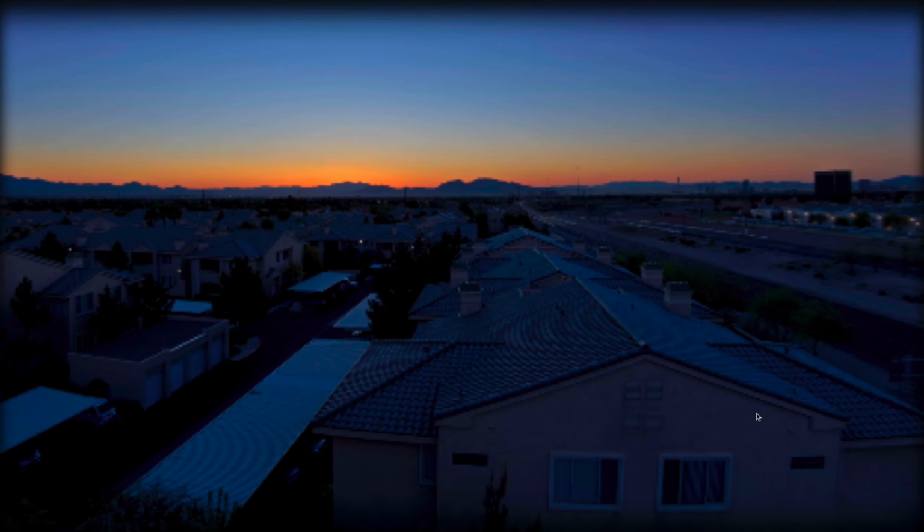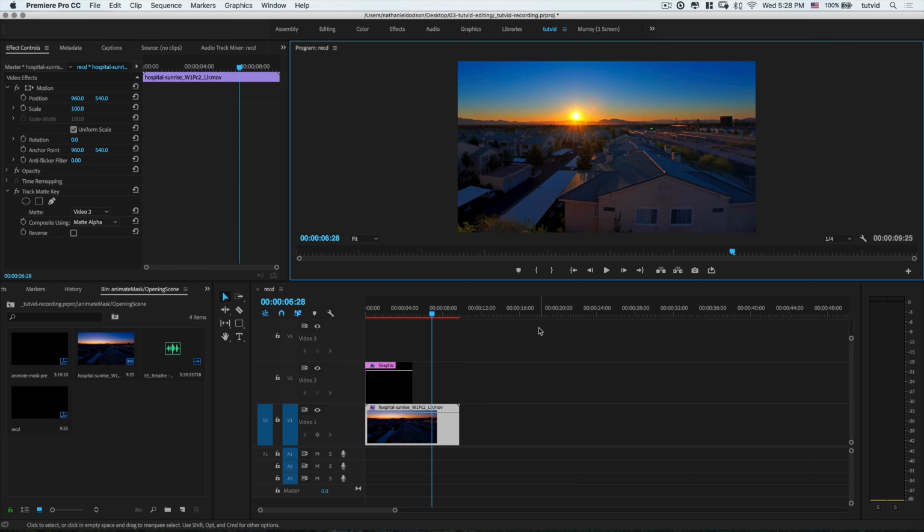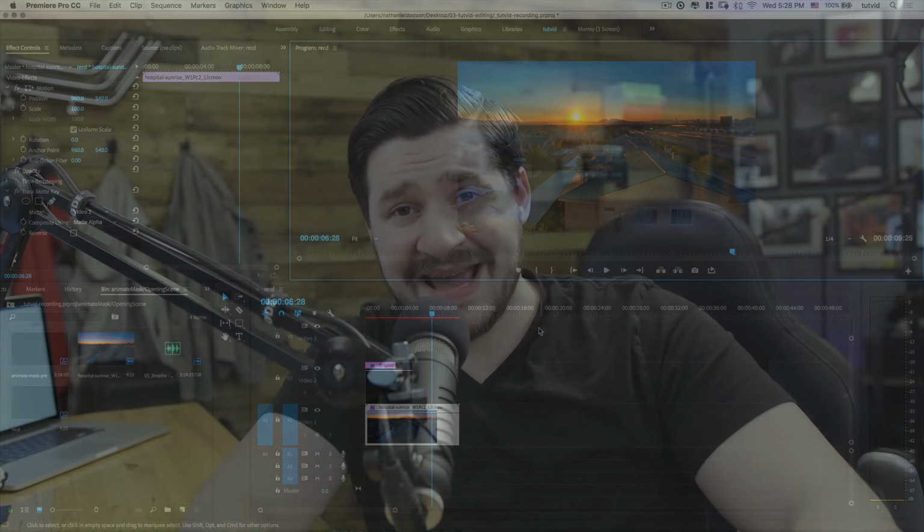I'm previewing the low quality version of it, but you get the point, right? Looks pretty stinking cool. Very cinematic. I like it. So yeah, that is pretty much how we create this cinematic open. It's how you create a mask that you want to animate, and there's really the sky's the limit when it comes to animated masks. So much cool stuff you can do with them, including that neat little cinematic open effect right there. So nice and cool.